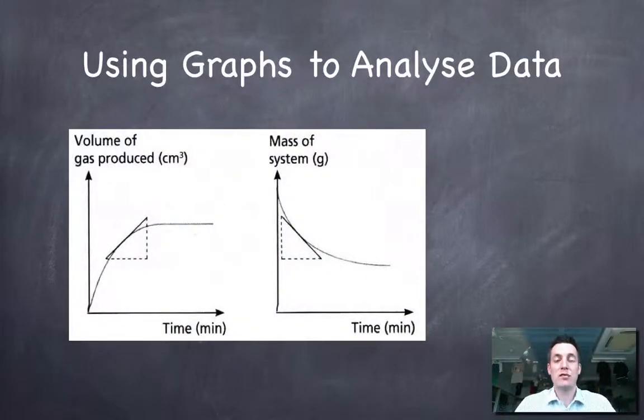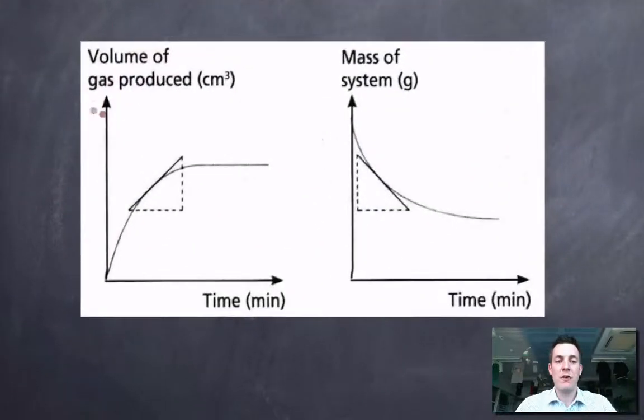We've looked there at what kind of mathematical relationship we're seeing between our data, and that's going to help us decide what kind of line we're going to draw. Here, let's have a look at how we might look at a graph to actually analyze some data that we've got. Your data analysis might go on before you even draw the graph. But if I've got a graph here of a volume of gas being produced and time, so perhaps I've got some chemical reaction that is giving off a gas, if I think about what the gradient of my line is at any particular time, well it's y over x or rise over run.